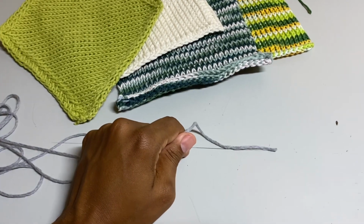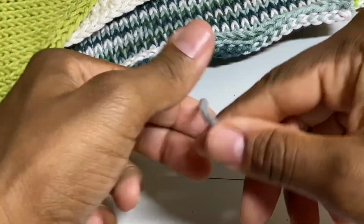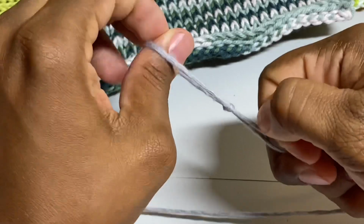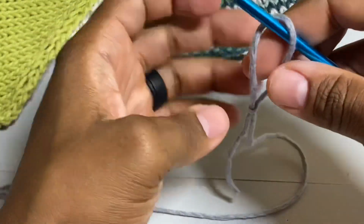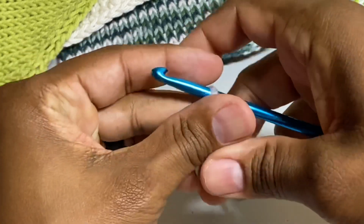All right, so if you are ready, let's get started. I'll zoom you guys in a little bit so you can see better. First thing we got to do is make a slip knot. Any way that you do it is just fine. There's a million ways to do that. Whatever you're comfortable with is how you should do it.